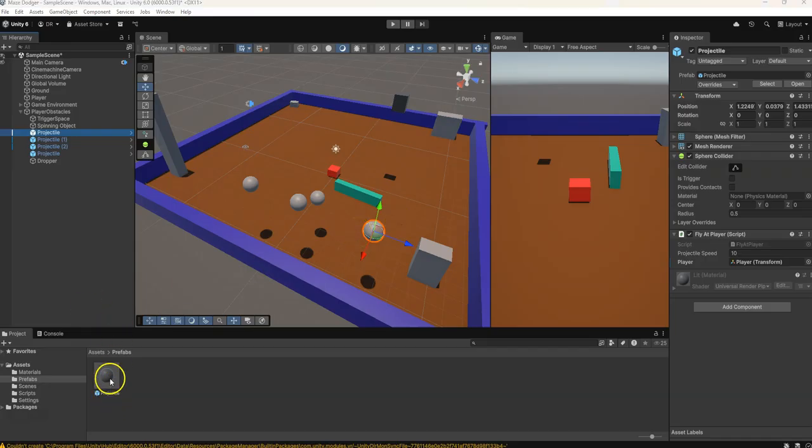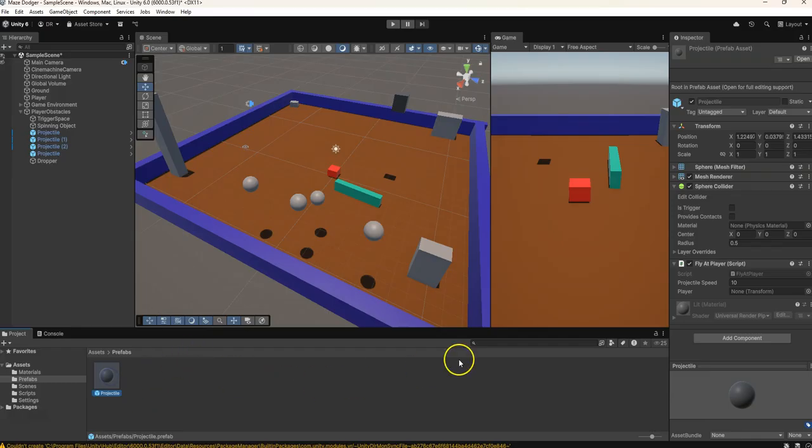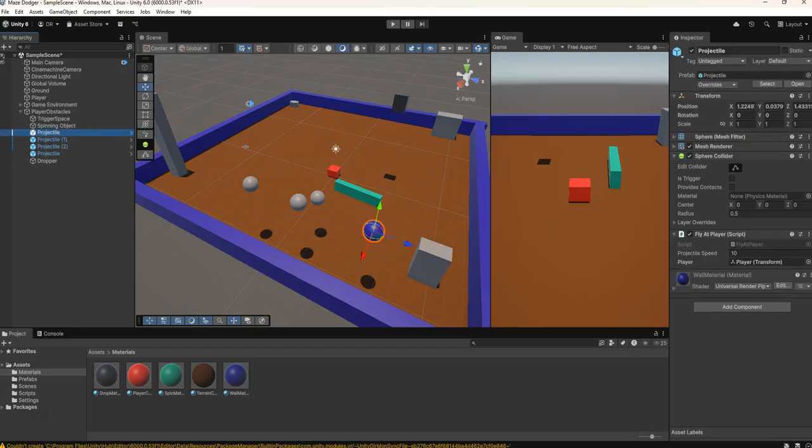So to demonstrate this, let's just go to our projectile here, and we want to, of course, give it a material. We can do that, so let's go to materials here, and I'm just going to go ahead and add on the wall material just to start. So we get that blue, and now that that is applied to this one, we can go ahead and apply all just so we can see how easily that material goes across.